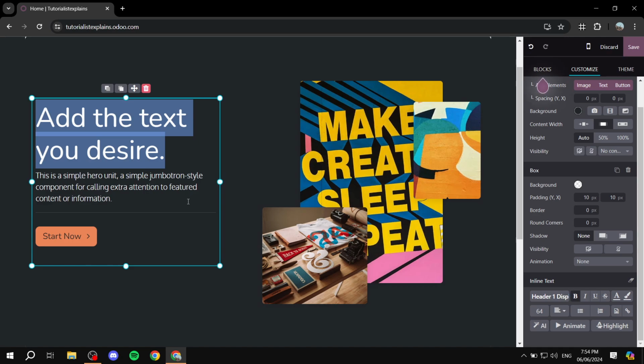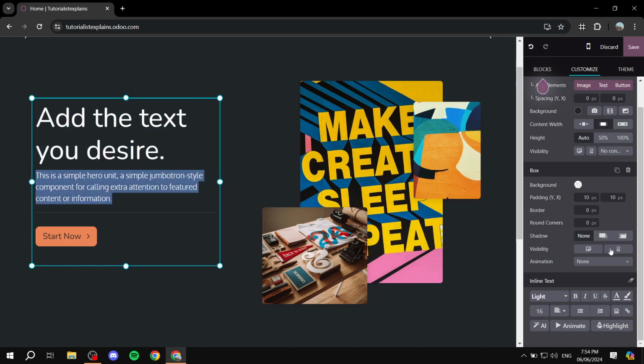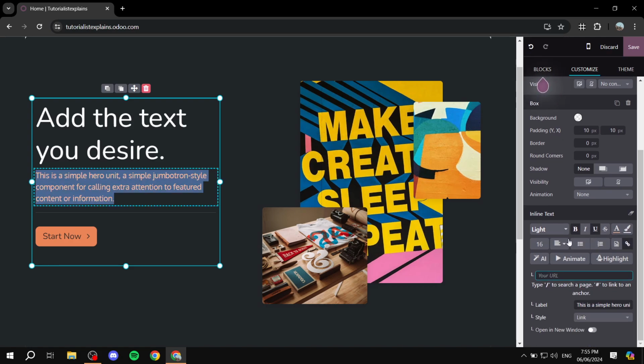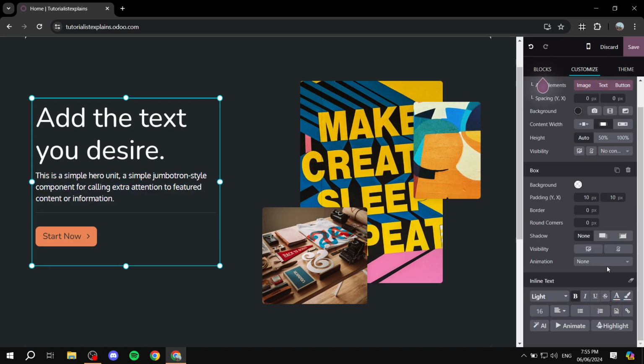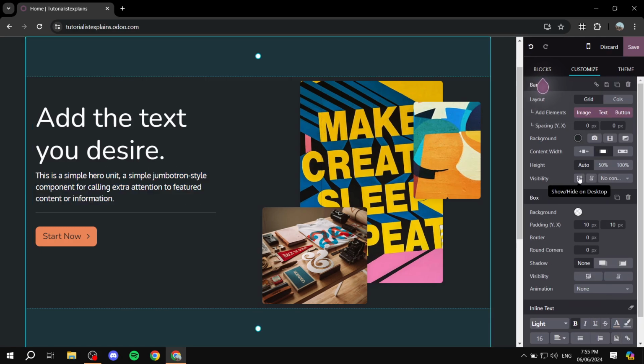So this is pretty much for the text. You just select whatever you want to change. You go ahead and add the elements that you want to change, and you're good to go. If you want to make it a link, make sure you click on insert or edit link, and now you can actually go ahead and add a link, and now it's going to be clickable. But I don't really need that right now, so we are good to go.